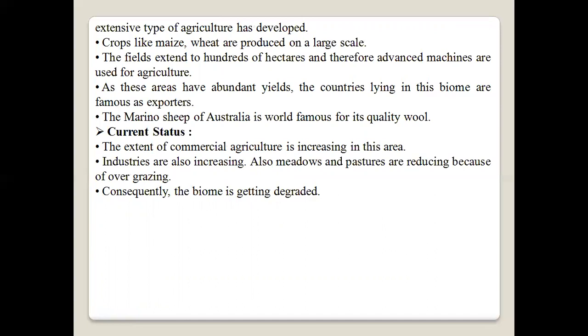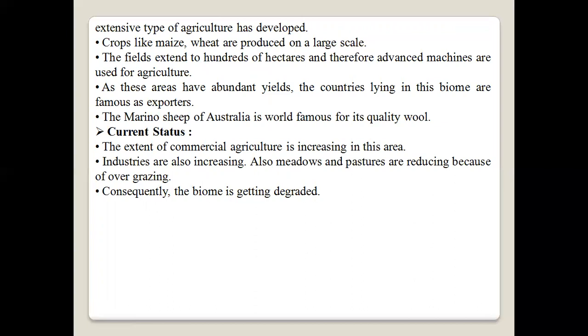As these areas have abundant grass, livestock rearing in these biomes is famous. The merino sheep of Australia is world famous for its quality wool. Current status. The extent of commercial agriculture is increasing in this area. Industries are also increasing. Also, meadows and pastures are reducing because of overgrazing.